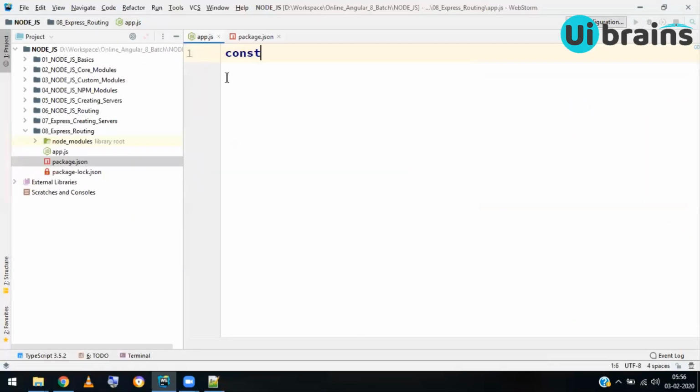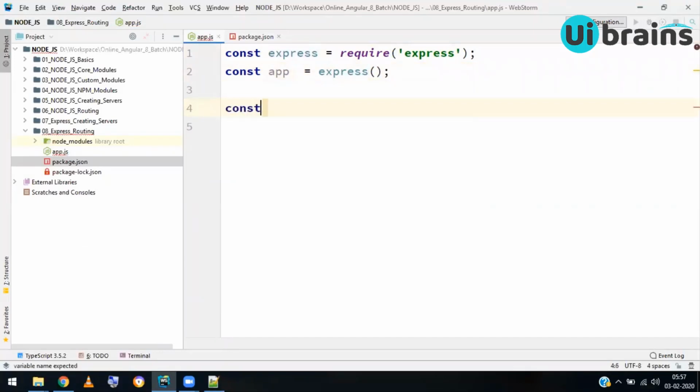First of all, you have to say const express equal to require express, and then const app is equal to express, calling it like a function to initialize. I also need a path module: const path is equal to require path.